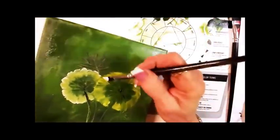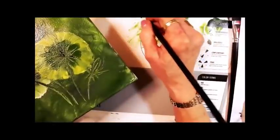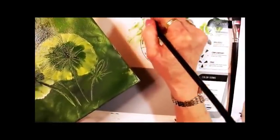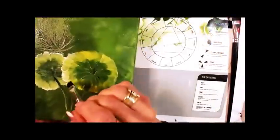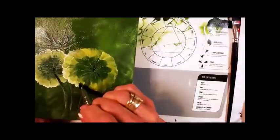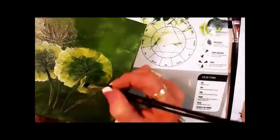Okay, so let's get some more white. And now I'm going to go all around here. Keep picking up the white, and I'm going to even use a little bit of medium, see if I can make that white open up for me. All the way around. And then I'm going to come in. You see that? I'm going to come out here.